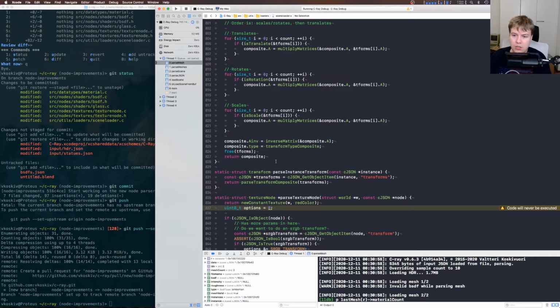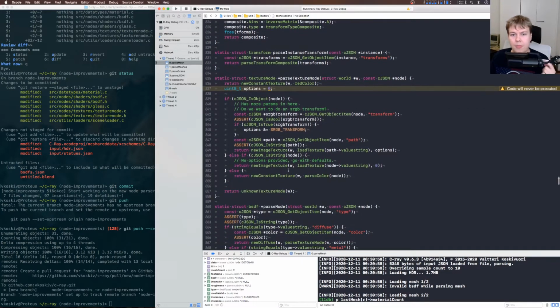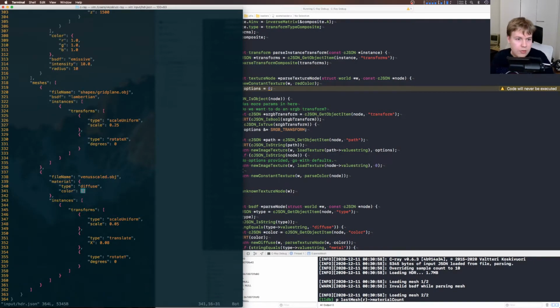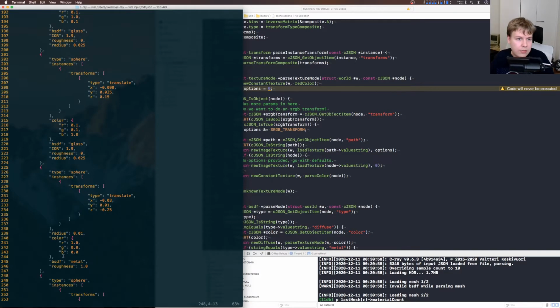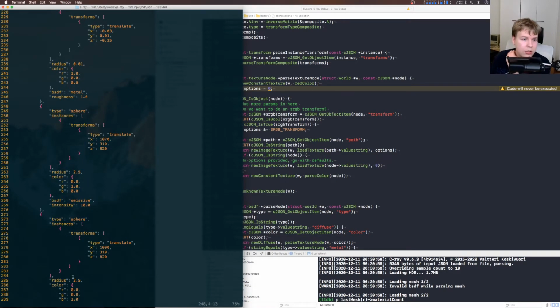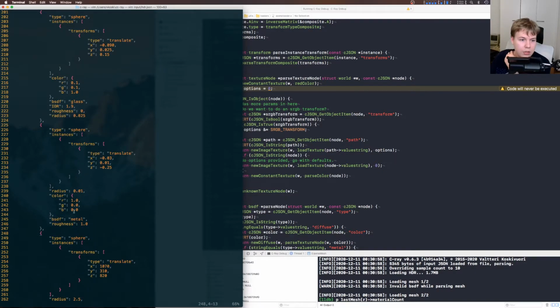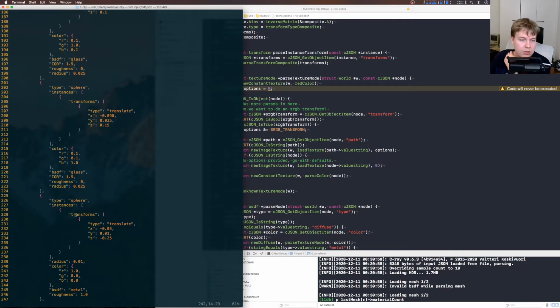So, parse texture node. Let me think about the logic here. First of all, let's try this out. We will do it with one of the spheres. What do we have? We have metal spheres, glass.